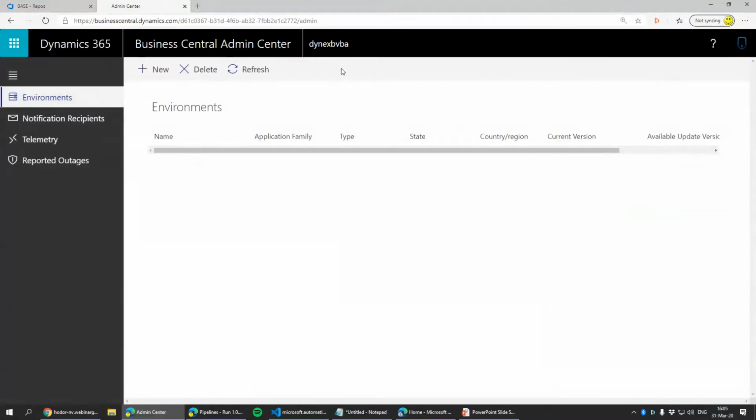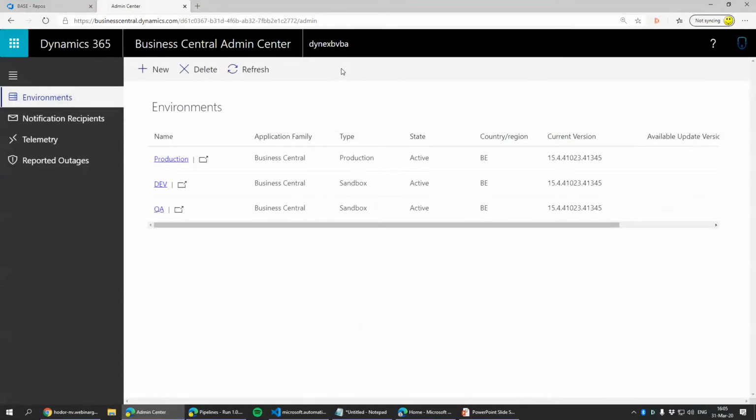I'm obviously able to go into some kind of administration panel to admin all the environments that I have. The idea is, when you have development for a certain tenant, I probably will have multiple environments: a dev environment, a test environment, a production environment, at least one of each. And how do I deploy an app to it?